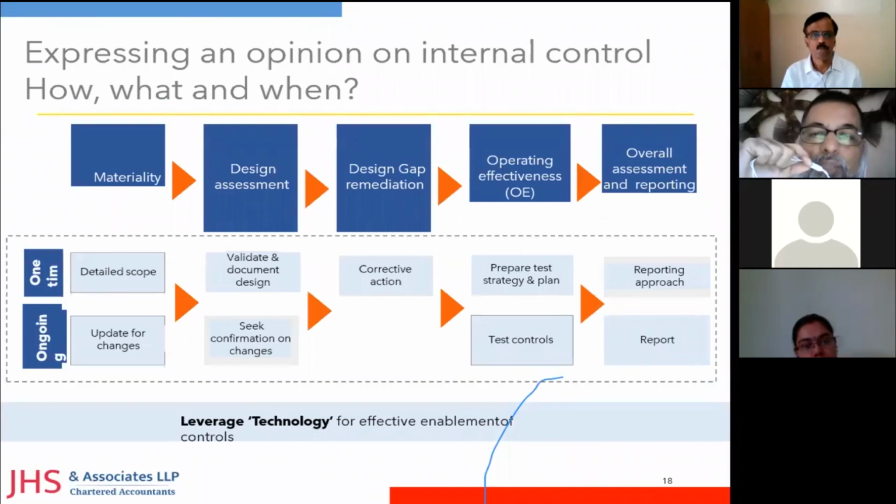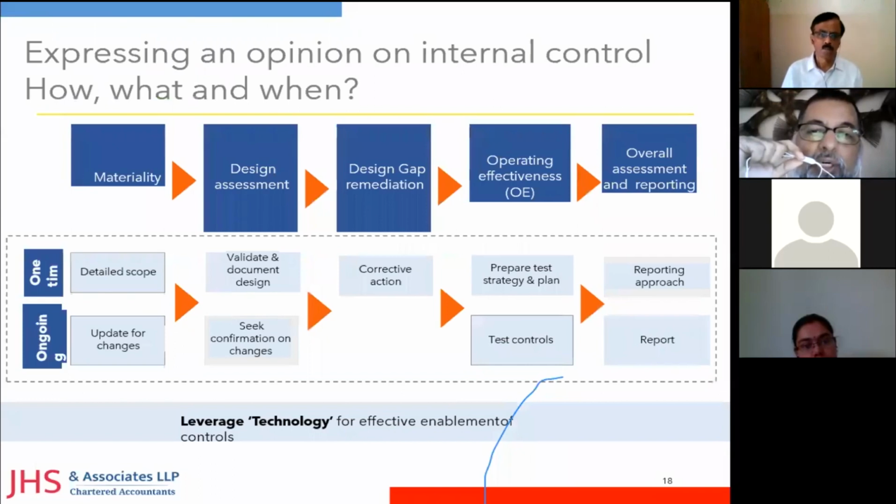Now, this slide summarizes the steps that we were discussing earlier. We do a materiality assessment to develop a scoping document, get approval on the scoping document of the chairman of the audit committee and the statutory auditor both, if we are in the implementation team. So the expectation is mapped properly from all the stakeholders. Then we move on to design phase.